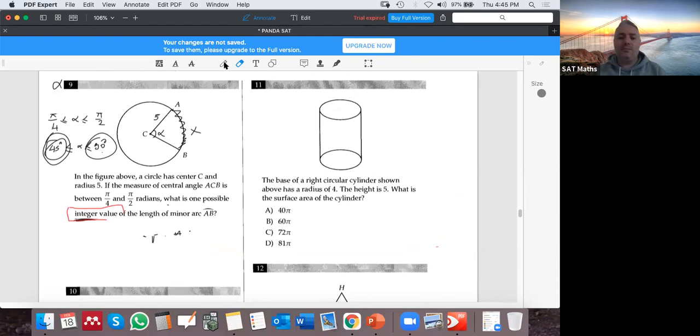Question says, the base of right circular cylinder shown above has a radius 4. It is 4. It's good. It says right. Right means the centers are directly aligned. I mean, when you drop this center, it will be directly here. It means that this will be 4. This will be 4. I mean, the height is 5. So the distance between the upper and lower base will be the height. So it means this is 5. Okay, till here, no question.